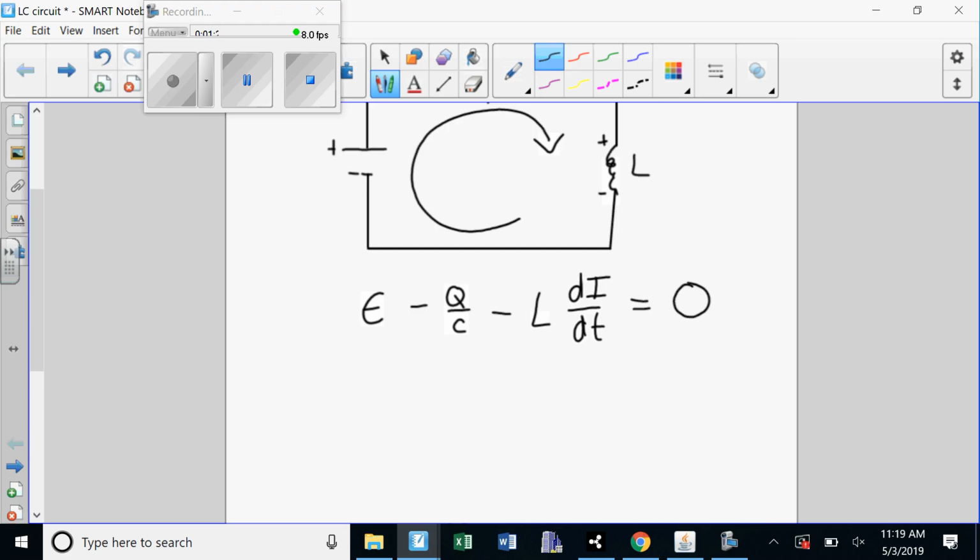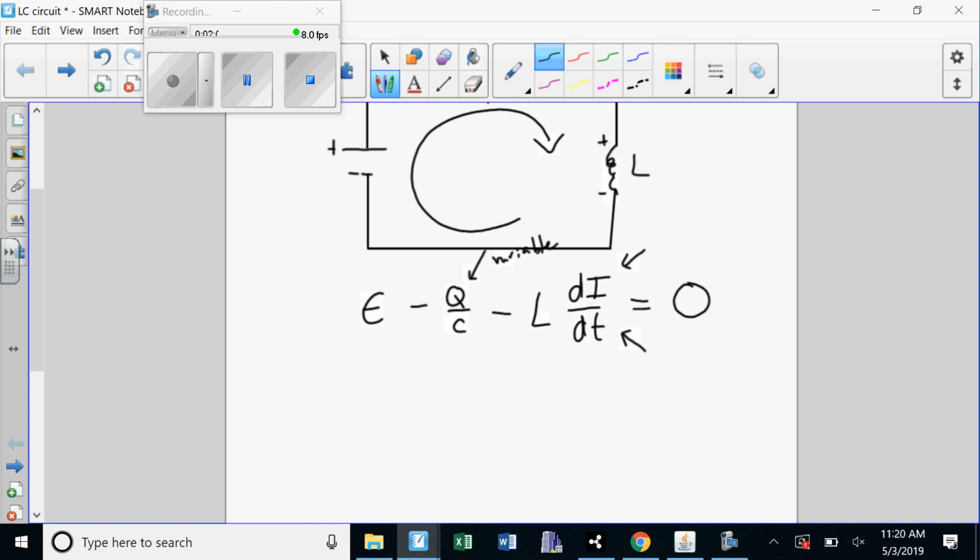I need to solve for the derivative, but I'm noticing that my small factors of di and dt do not match any of the variables that I have in the equation. The only variable I have is right here, charge, because I know that as the capacitor charges up, the total charge on it is going to change. Epsilon is just the voltage of the battery, capacitance and inductance are also constants. So somehow I've got this variable that doesn't match any of the small factors.